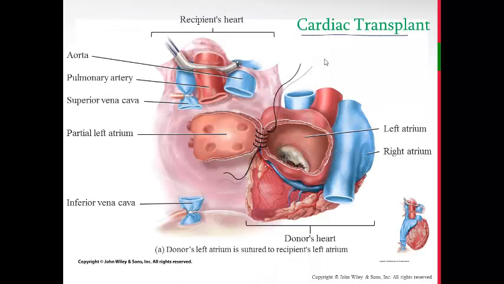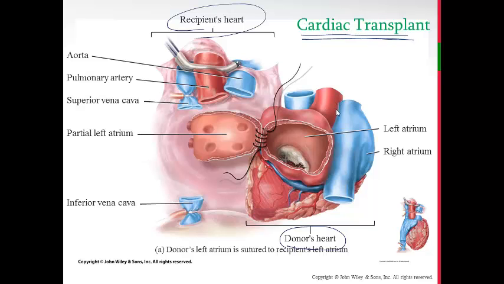For cardiac transplantation, we have seen several successful cases over the years, and this is a surgery where you actually have to open the chest wall and sever the superior and inferior vena cava and aorta, and reconnect everything from the donor's heart to the recipient's heart. And they also have very good survival rates when they keep the donor's heart on a beating cycle, with blood being flushed through it, instead of keeping it on ice for several hours.